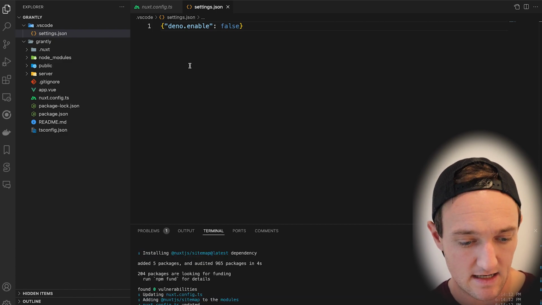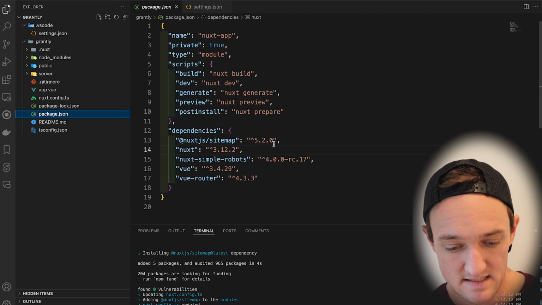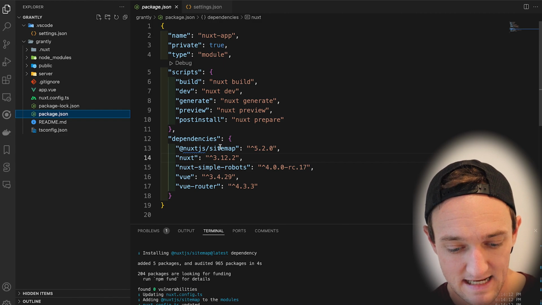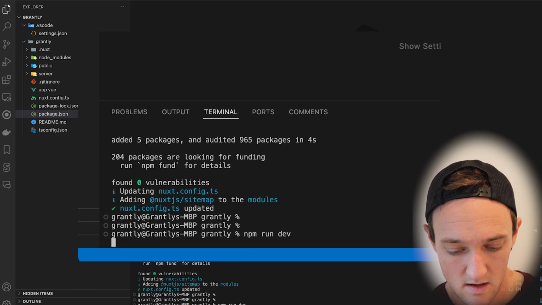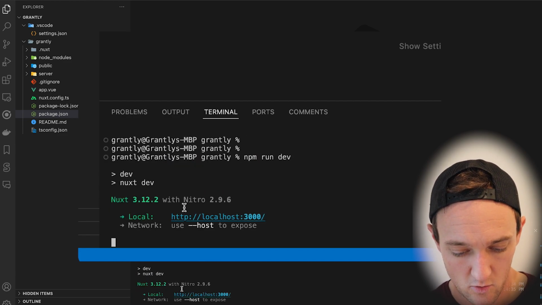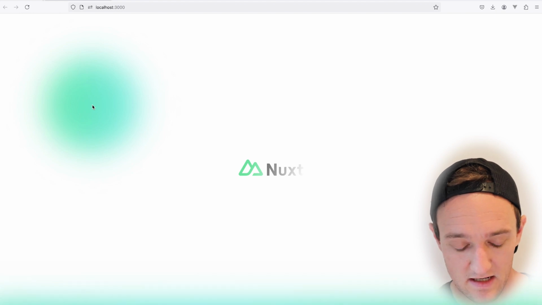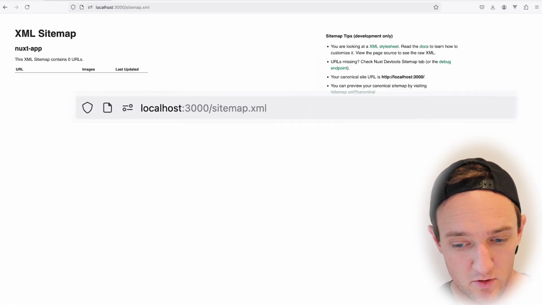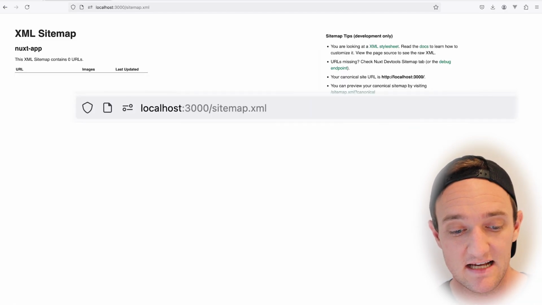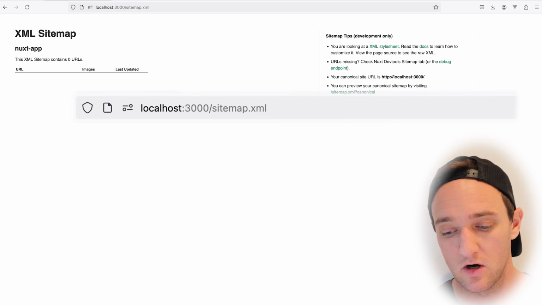And cool, again, check this out. It has updated our config. Check that out. That's so good. That's so easy. Again, package.json, you can see they're like, hey, just so you know, we did add sitemap for you. Real cool. Okay, so we've got all that set. Let's go ahead and run our dev again. Running our dev. And let's open it. Now, you saw a second ago that there was no sitemap. It just brought us back to the main page. But if now we go sitemap.xml, boom, we got a sitemap in here. So these are the two basic things that we are going to want to have to make sure that Google Search Console loves our web app and gives us super good marks for SEO.